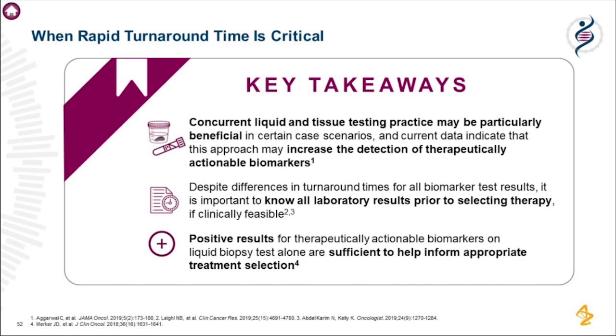So for those laboratories who are fortunate enough to be able to run in-house, you really save days because, for us, we have to send out for our next-gen sequencing. We just don't have the capabilities of doing it. But you could send the block and then find out a couple of days later that the block is going to be insufficient. Some of the labs that we send to will give us that information sooner rather than later. So then you have to send perhaps a second block. The challenge there is that you've already lost 3 or 4 days, or maybe even a week. But with the concurrent testing, you can definitely get those results back sooner.